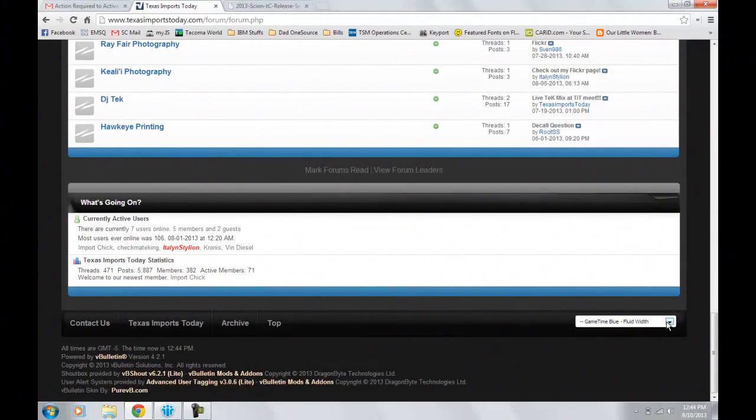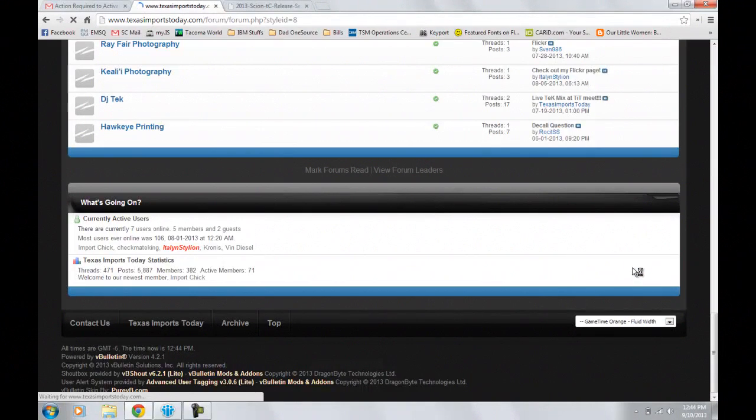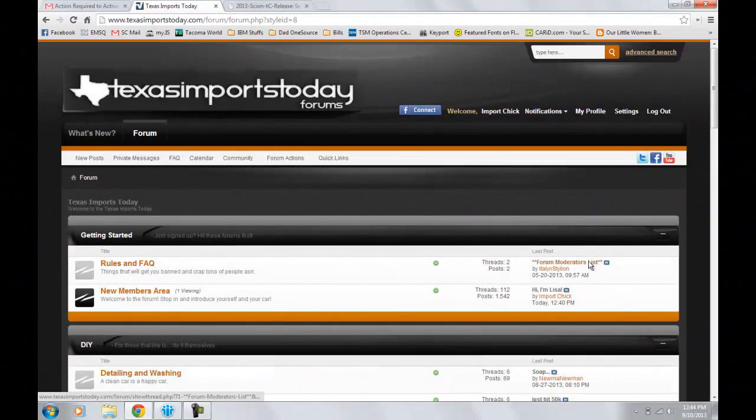One last thing to tell you before we get out of here is there's also a couple of different styles that you can choose to make your viewing experience a little different. If you'd like to view it in a different color, a different style, select a different one. Maybe my favorite color is orange. I can pick orange and have things a little bit differently here. You can also view the forum via Tap-a-Talk. Our forum is Tap-a-Talk enabled, so if you've got a Windows phone, Android device, or an iPhone, you can view it right from your phone. Very easy, much quicker to post than Facebook, and it's a lot easier.